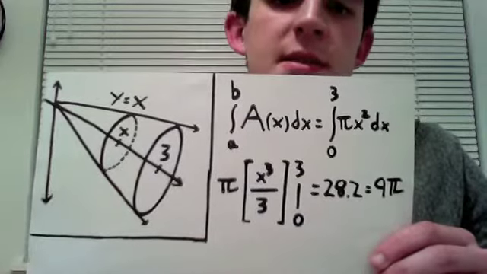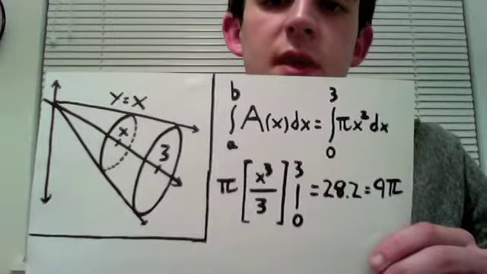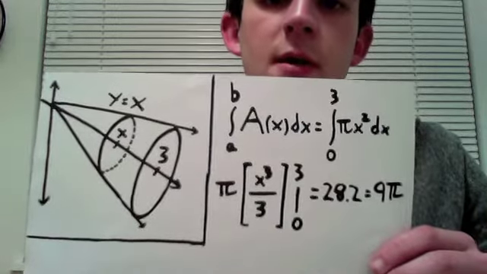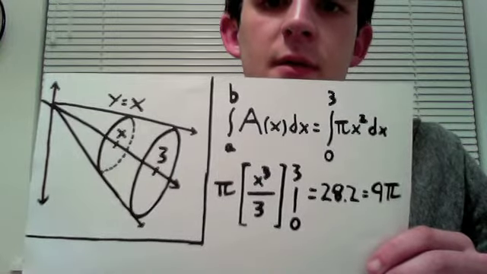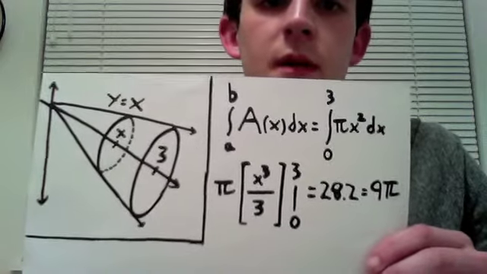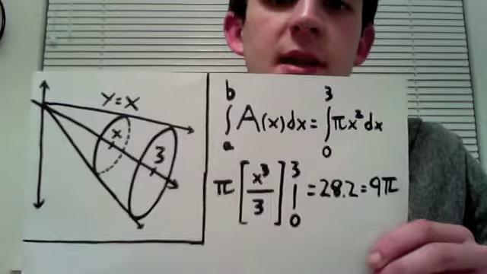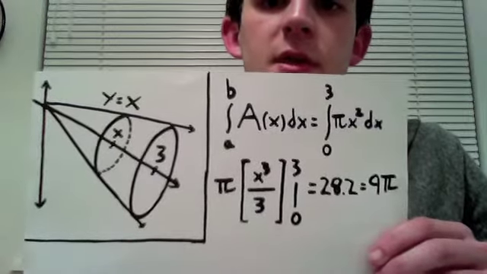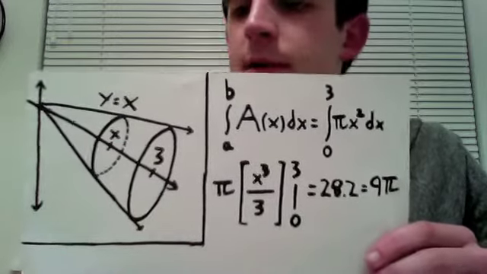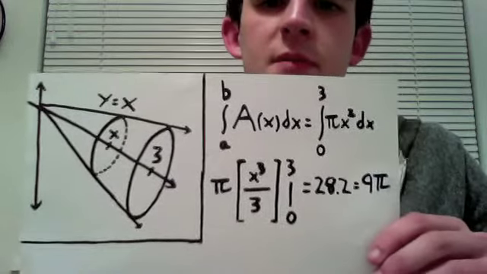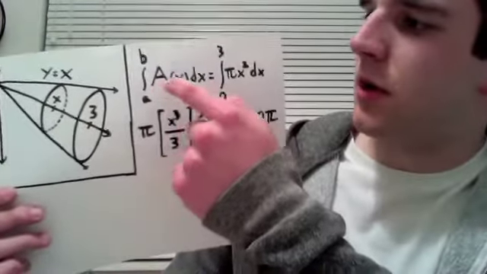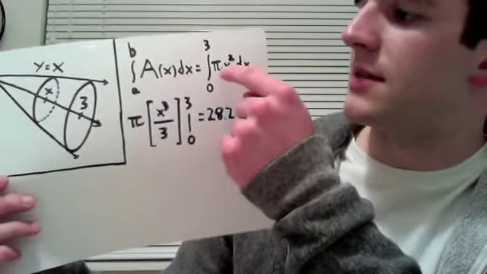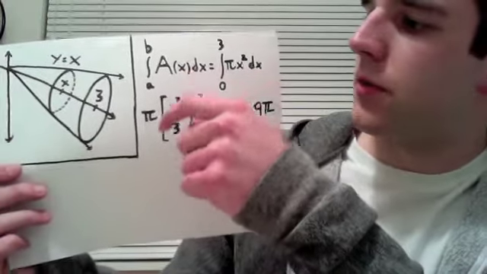And we know that since it's a series of circles, and the equation for the area of a circle is pi r squared, for any x value, the radius is going to be simply x or y, since they're identical. So for each circle, it's going to be pi times x squared, evaluated from 0 to 3. So we move from this general equation, and then we can plug in what A of x is, pi x squared, from 0 to 3.